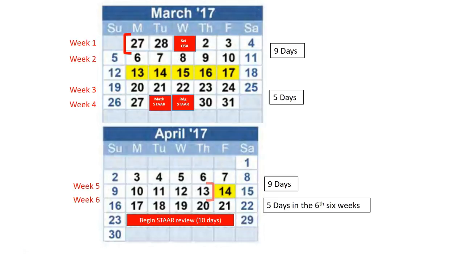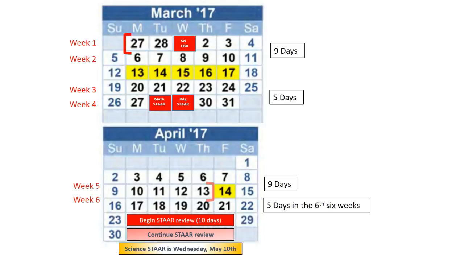Looking ahead after we get finished with Unit 5, our Unit 6 is actually a 10-day STAR review, so it's a little mini unit, and we'll start that at the very end of April. We'll continue that into the first week of May, and then of course that next week is going to be the STAR test on May the 10th. So that just kind of gives you a little look ahead.